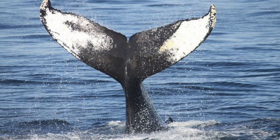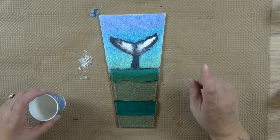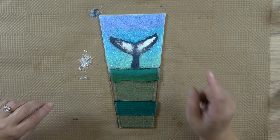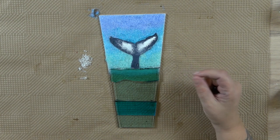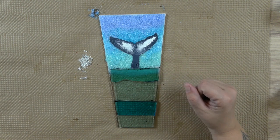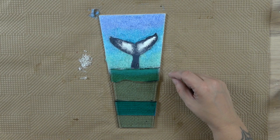Let's take a look at this picture one more time so we can see this fantastic splash. It looks so realistic. I've got some opaline striker, number 0403, and translucent white will also work for this, 243. Clear will work, but I don't think it will be as realistic if you're in a pinch. We're actually going to color wash it. There's that word again, color wash. What the heck is she doing?